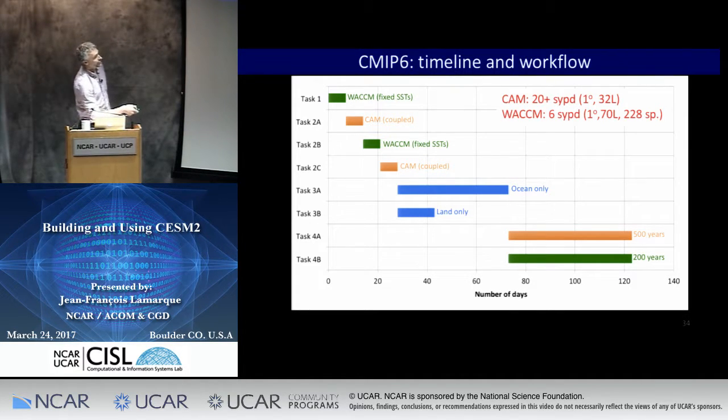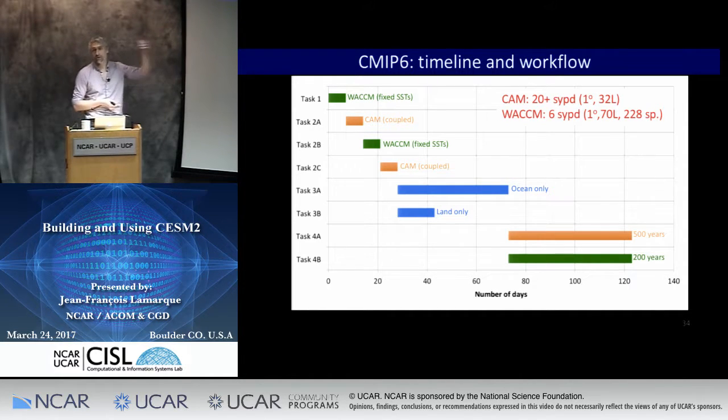So June is when we want to have the model ready to go and get ready to do a lot. And as I mentioned earlier, it's been tremendous that we've been able to, with a lot of help from CISL, a lot of people in this room, get a model that even with that complexity that we've put in is capable of getting 20 years per day. So 20 simulated years per day.